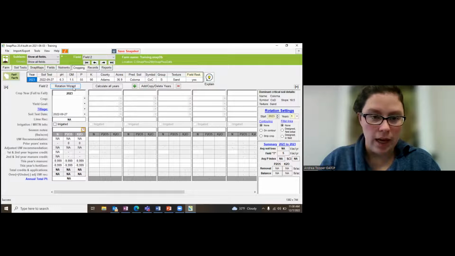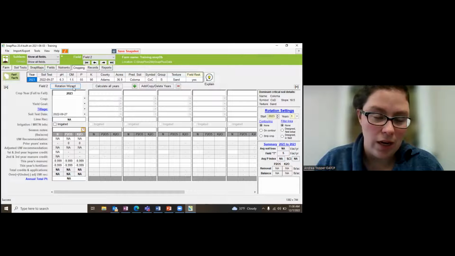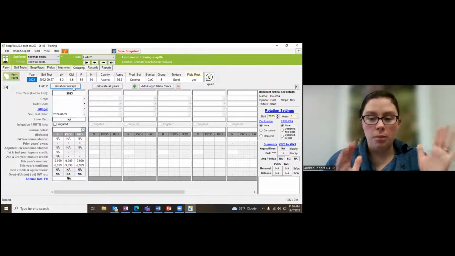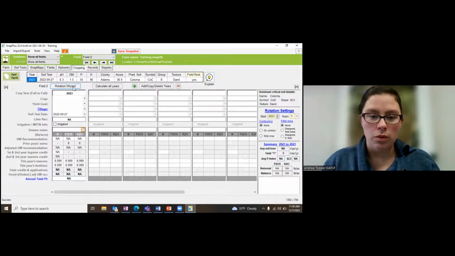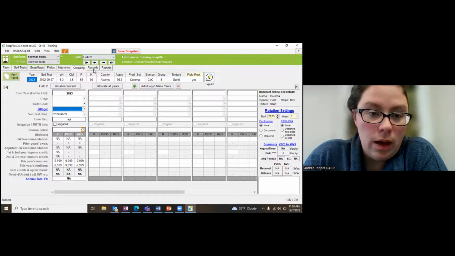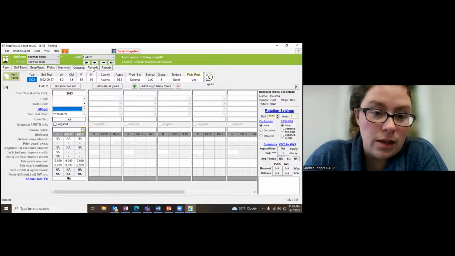Later on, I will set a date to have an advanced training, and we can talk about some of those fun little wizard help buttons. But today we're just going to focus on the process and working through building things step by step. So to save time, I'm not going to go through and build in field 2, but we'll get to our reports tab here at the end.